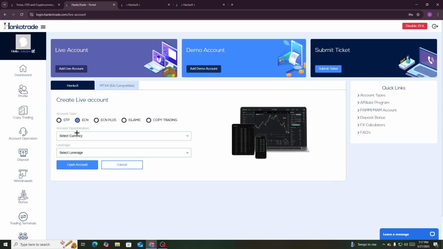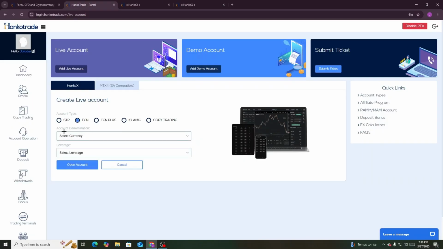We hit ECN or STP, whichever one y'all boys want to do. It just depends on how much money you have, bro, how much money you can invest. So if you have 100 or more that you can put in, go ECN. If you have less than 100, go STP, man. It's nothing wrong with that, bro. Just continue to build, bro, and then you'll be able to go ECN, bro.